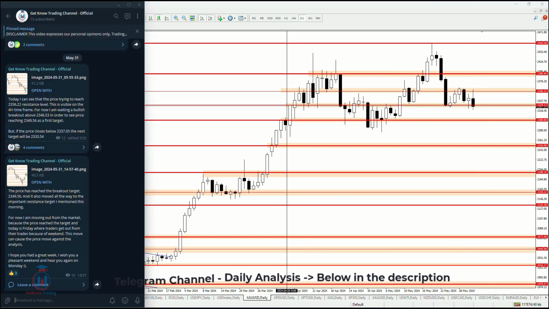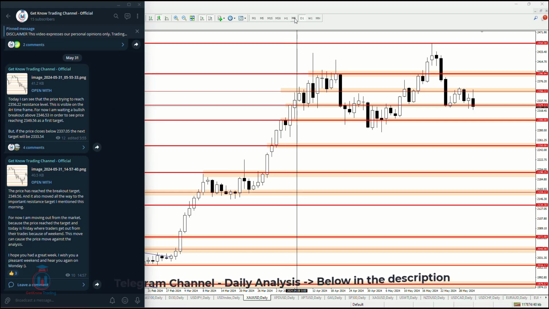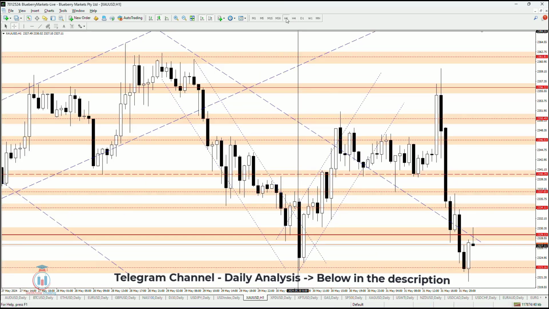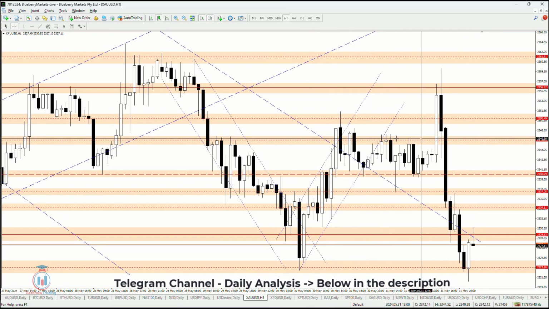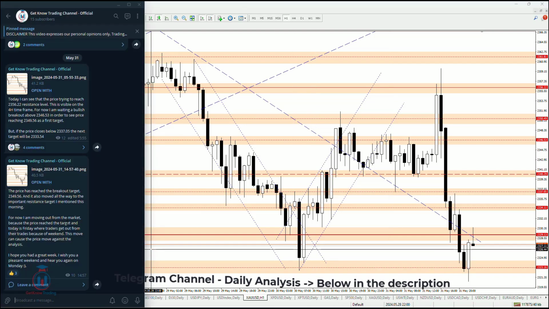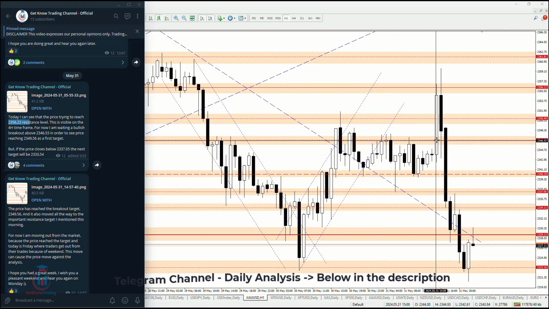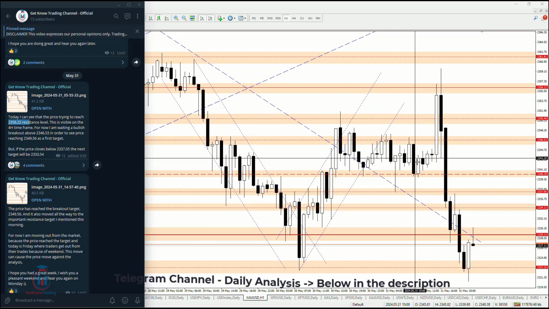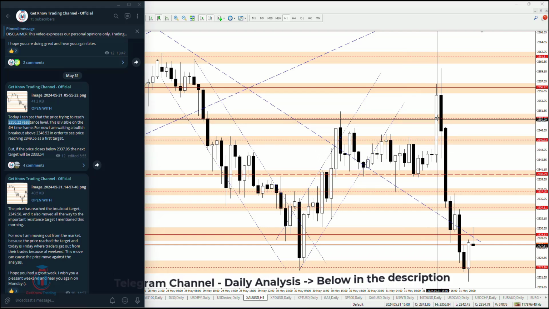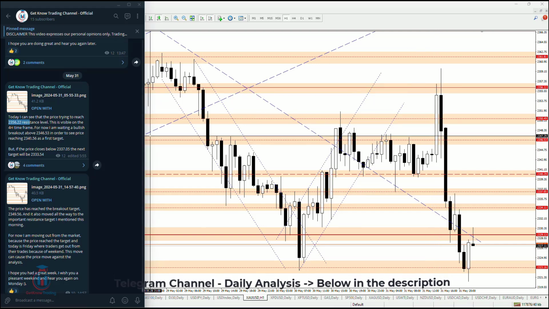What is important is that inside the gold membership here, inside the Telegram group, I share the daily analysis, which also includes a 4-hour time frame and a 1-hour time frame, with very important levels. We can see here during the week what the price does and what the very critical levels are. On Friday, inside this Telegram group, I shared information that the price is trying to reach 2356, a resistance level, and this was around this area where the price was moving sideways. After that the price skyrocketed and reached 2356, and the price has reached the target, which was visible here.